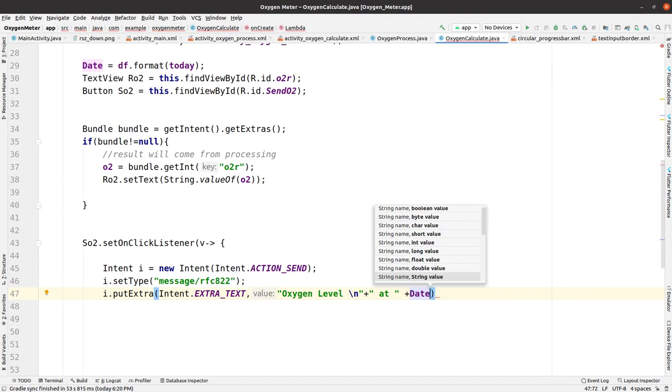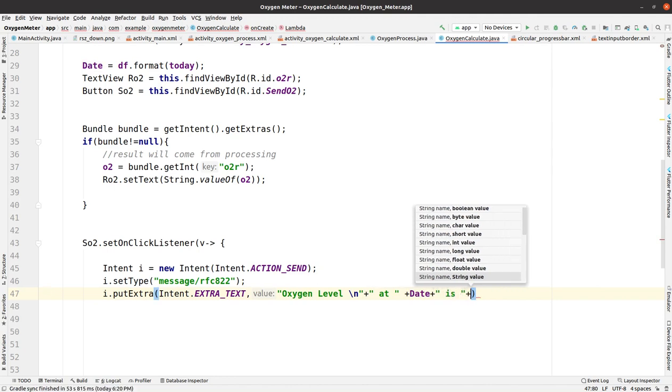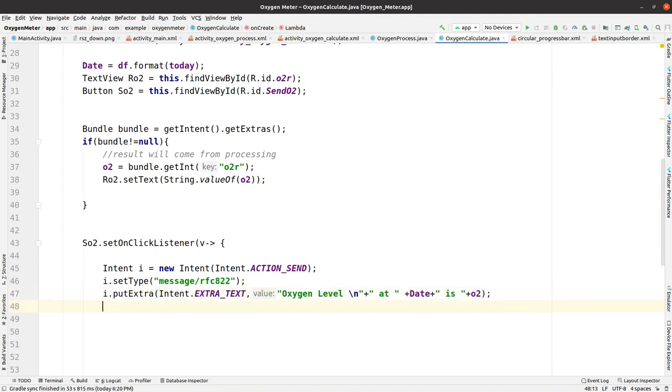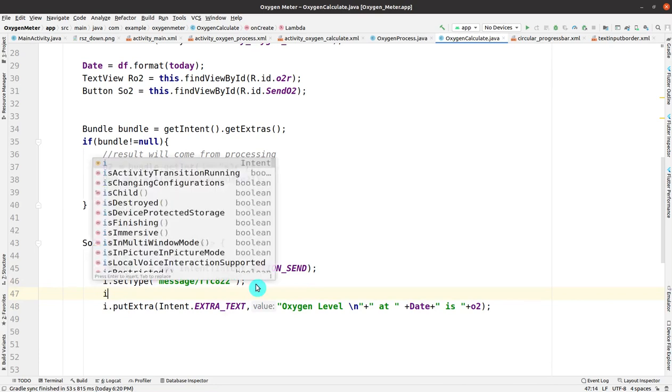And now what next I have to do is, let me see, date plus give some spaces, like oxygen level at this particular date, at 10th of May, is, and then printing the oxygen labels.